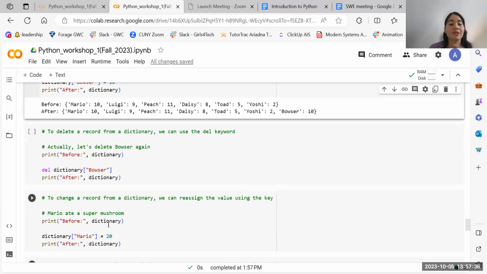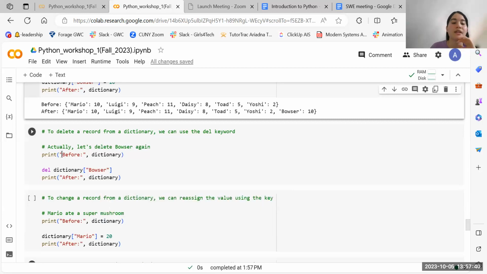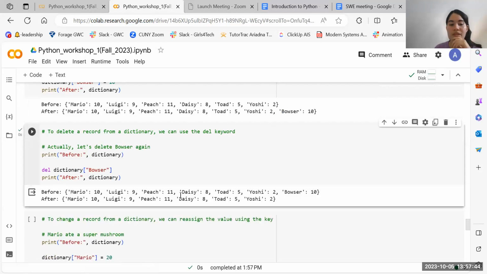To delete a record from a dictionary, we can use the del keyword. All right, let's delete him again. If I print my before with Bowser, now if I do del dictionary Bowser and print the dictionary again, Bowser is no longer with us.